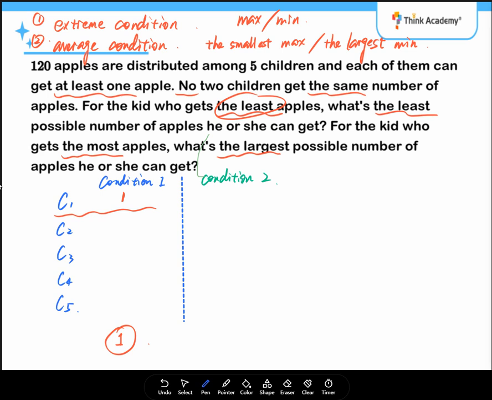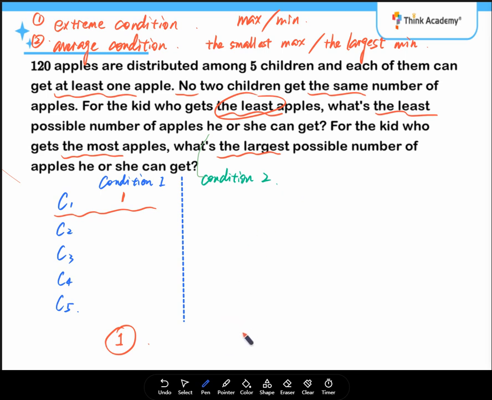Largest. Very good. I can find more ones on the screen, okay? Very good. Pay attention. The largest number, for the one who gets the most, should be as large as possible. Then that means it goes to the extreme. Does that make sense to you? Right. Okay, pay attention. It's still the condition 1.